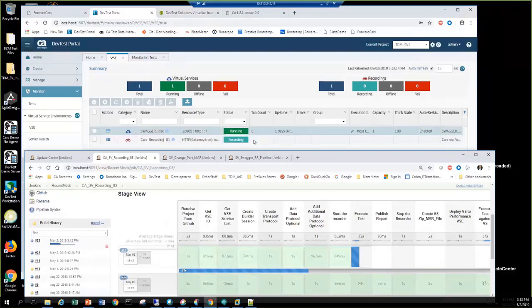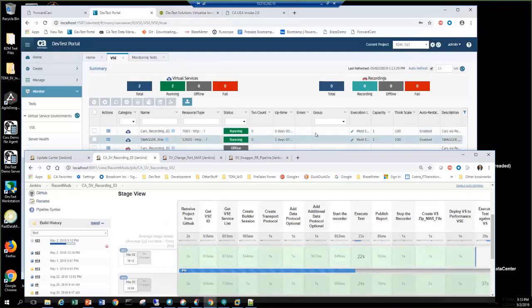It's not something going wrong on your end, it's just the way it works. But as you can see, we have executed a test. I'm going to publish a recorder, stop the recorder, create a virtual service MAR file. Deploying that, I now have my cars recording up there and running, and I'm executing a test against it.